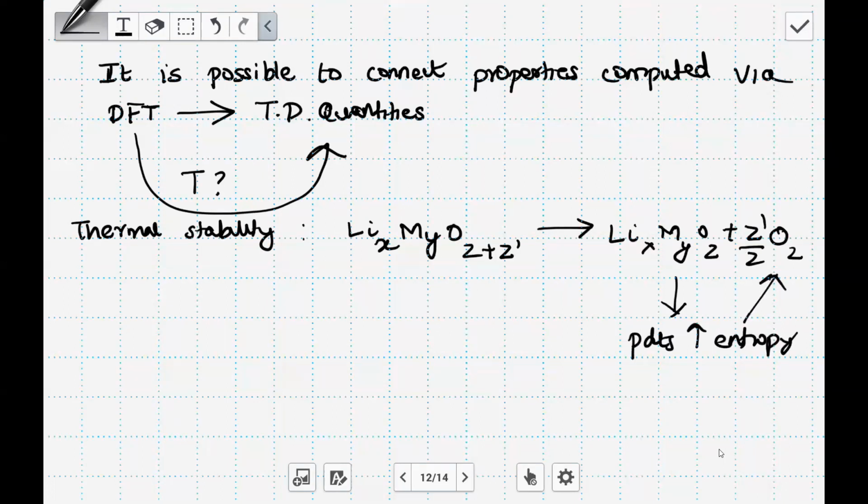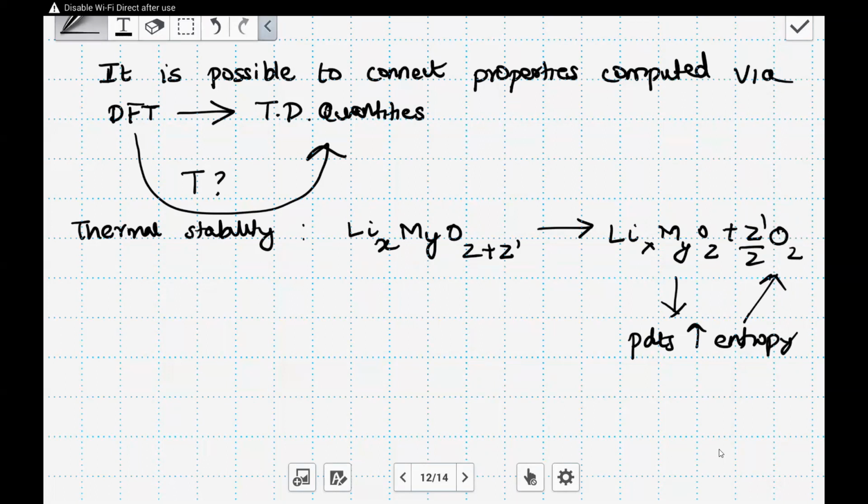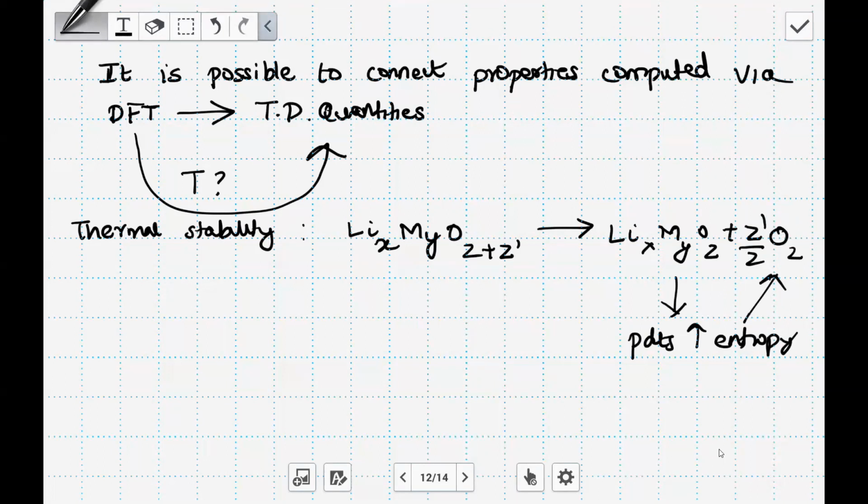Let's say you have 1 mole. For every 1 mole of this cathode material getting decomposed, you get 1.5 moles of product material. This gas phase is what is going to contribute. For example, H2O at room temperature, water is stable. But when you keep increasing the temperature, it thermally dissociates. Why? Because one H2O is going to generate one H2 plus half O2, so 1.5 moles of gas molecules are produced from one H2O, water vapor, at high temperature.